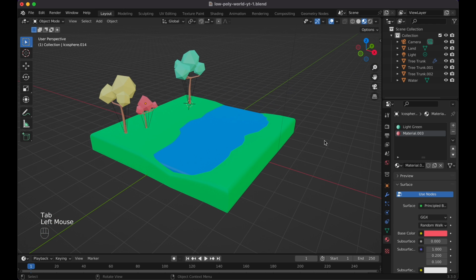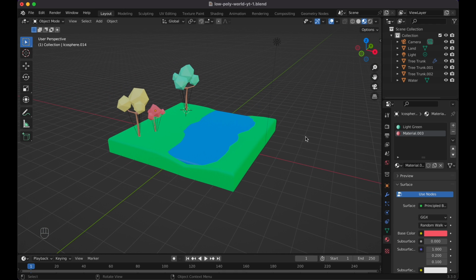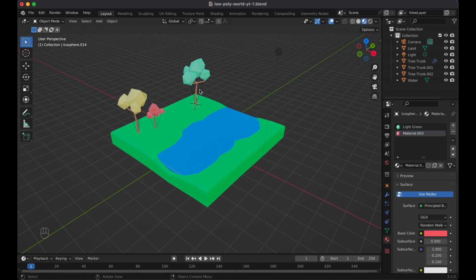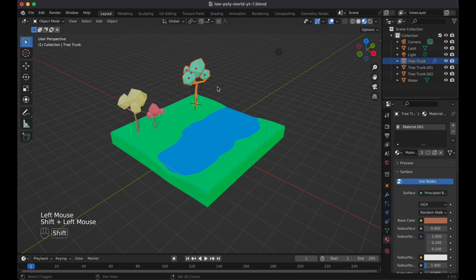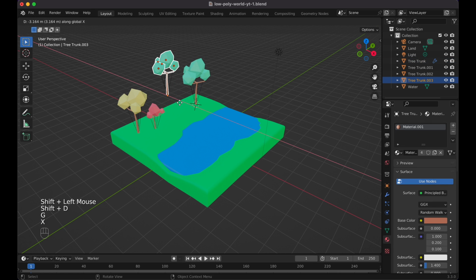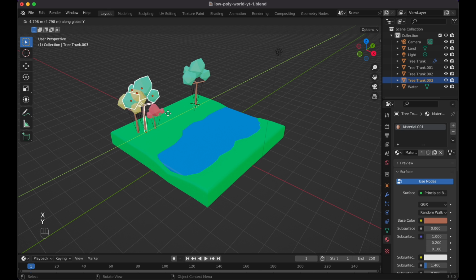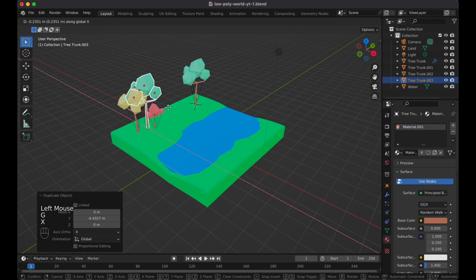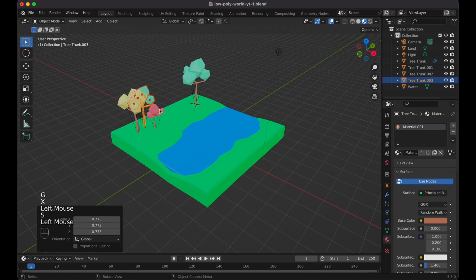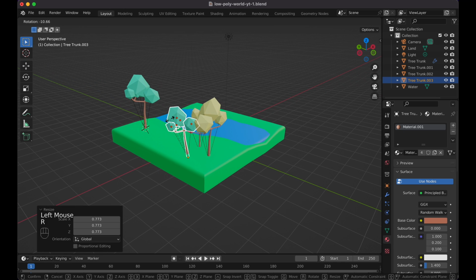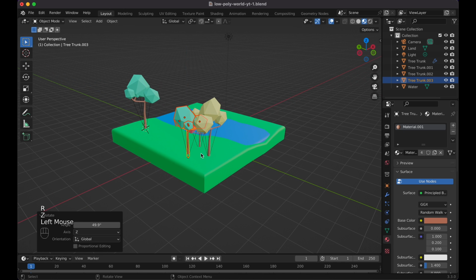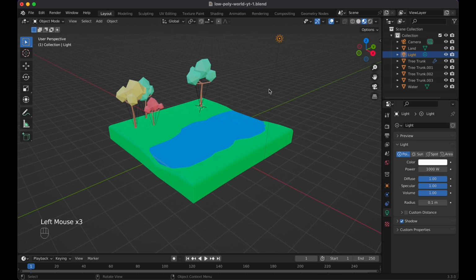And now, again, you can keep them all one color. It'll save you time, but let's keep it like that. And then I'll just do one more like here. Shift D, G. Let's do Y. Bring it over. G X. Scale it a little bit. Rotate it. Z, like here. Let's move it over like that. So now I got some trees there.